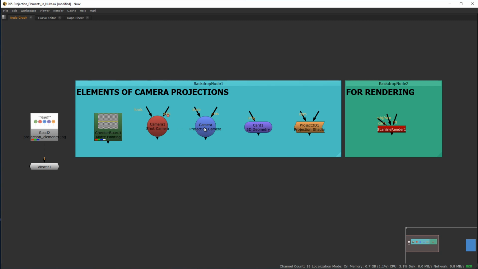Now this is the camera that won't be seen by the audience. The audience will have no relationship with this camera. The purpose of this is purely and simply to project the matte painting onto a geometric surface or surfaces. This is usually, but not always, derived from the position of the shot camera, taken for example from an optimum frame. We'll see this in a few moments. But essentially any animation of the optical or the transformational parameters from the shot camera would be removed, so this camera is fixed and static.